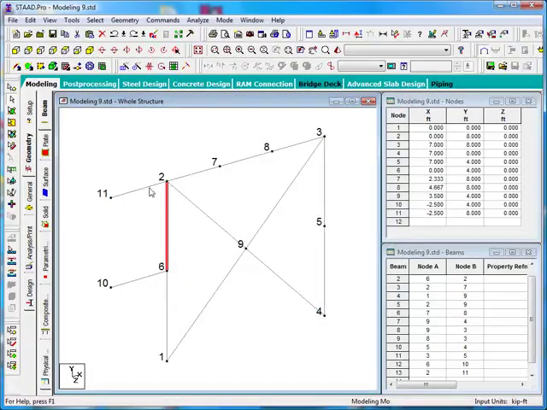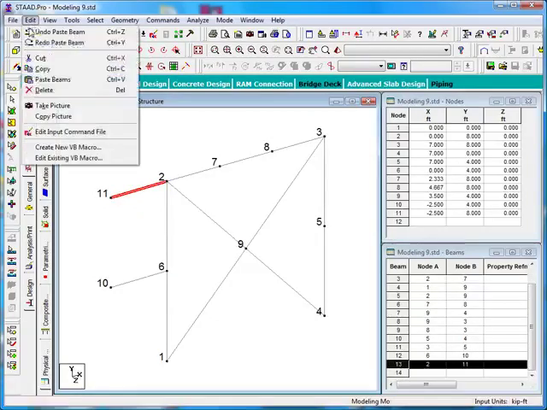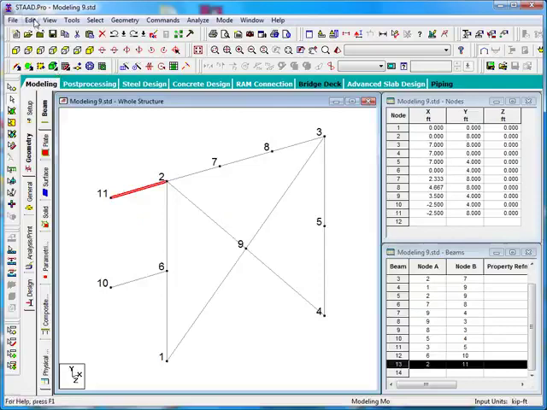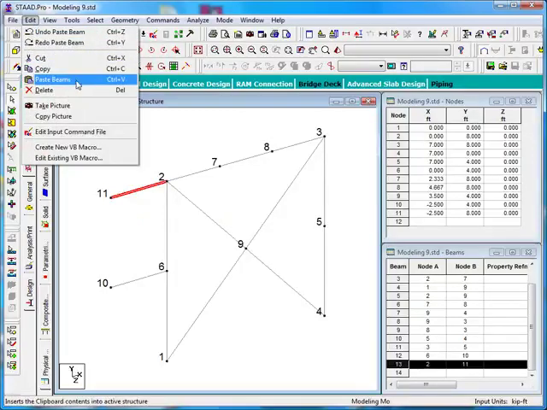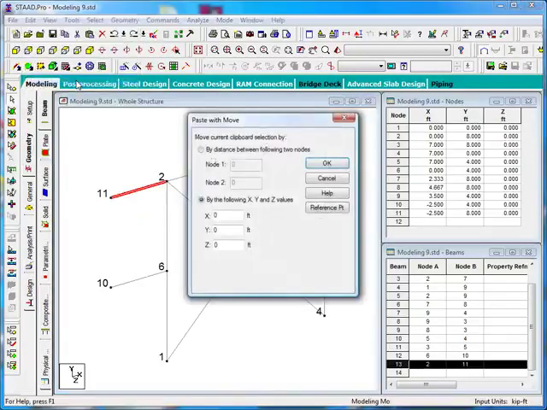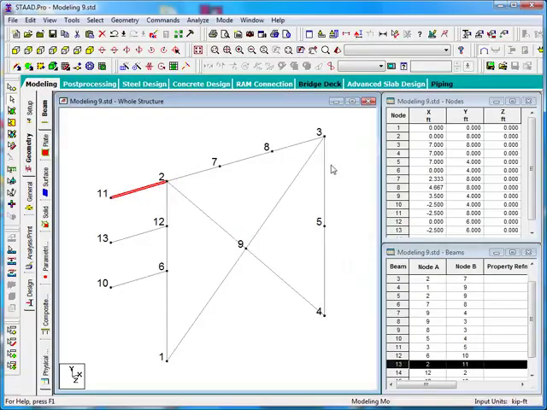And I'll repeat that same process of selecting the uppermost cantilever, Edit, and Copy, then back to Edit and Paste Beams, and I'll again shift that cantilever downward by 2 feet in the Y direction, so a -2 in the Y field. OK.